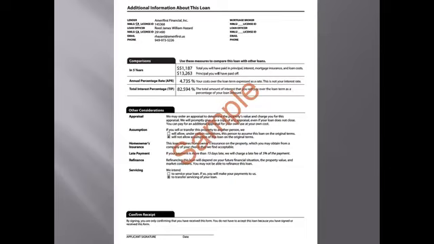Another important thing to note is that you're going to have other considerations on this page. If this loan is able to be assumed, it's going to state that. It's going to state that the loan requires homeowner's insurance. It's going to state information about late payments, about refinancing, and about your appraisal. Out of all these documents, all 3 of these are very important, and you need to always be reviewing your loan estimate at this stage.